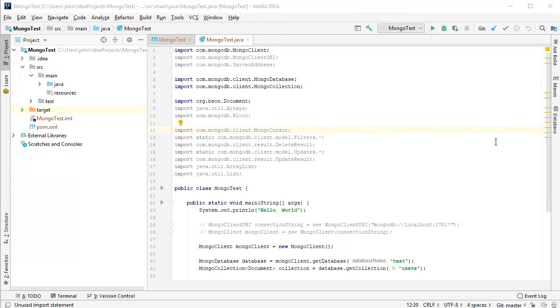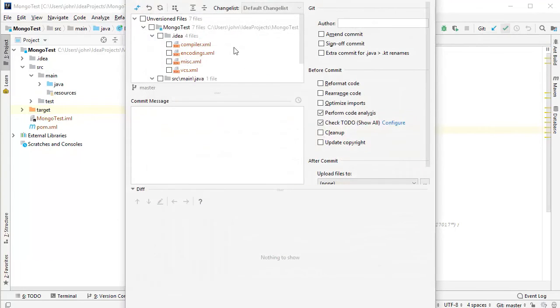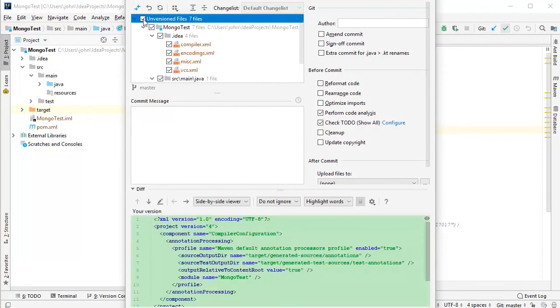And then what I need to do is add my files. So if I see this check mark up here, it says commit. I want to commit to my repository. It's going to say, oh, look at all these things that are not yet in my repository. So I'm actually just going to check all of them. I'm going to say initial commit.